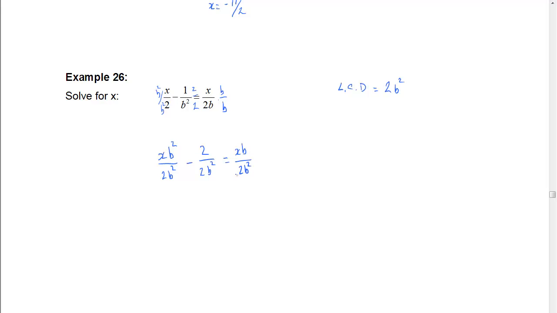And there's two ways to look at this now. We can combine these pieces, so we have xb squared minus 2 over 2b squared. That's what the common denominator lets us do. And we can do that. Or we could have actually just said here, well, look, all these denominators are the same. If those are all the same, then we can just kind of pretend they're not there. And in reality, what we're doing is multiplying everything by 2b squared. But we'll continue doing it this way.